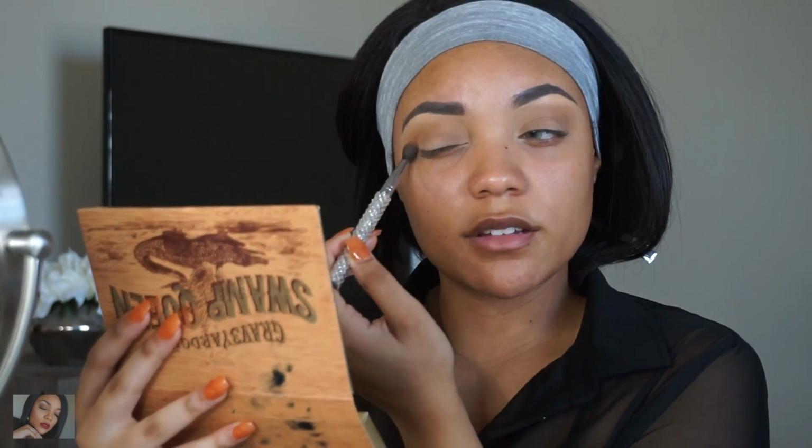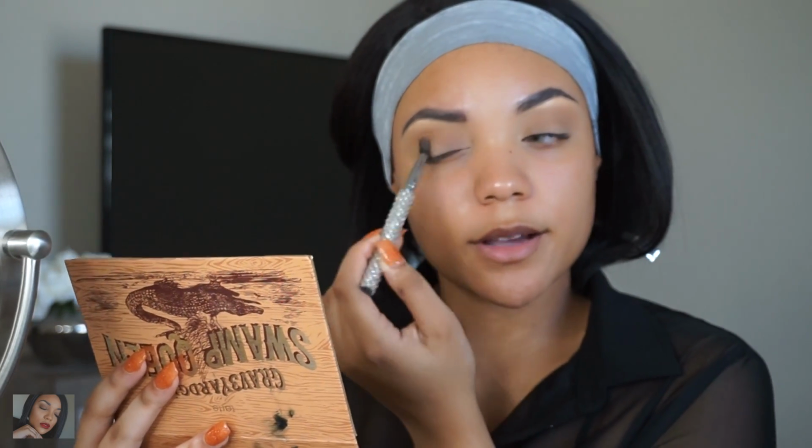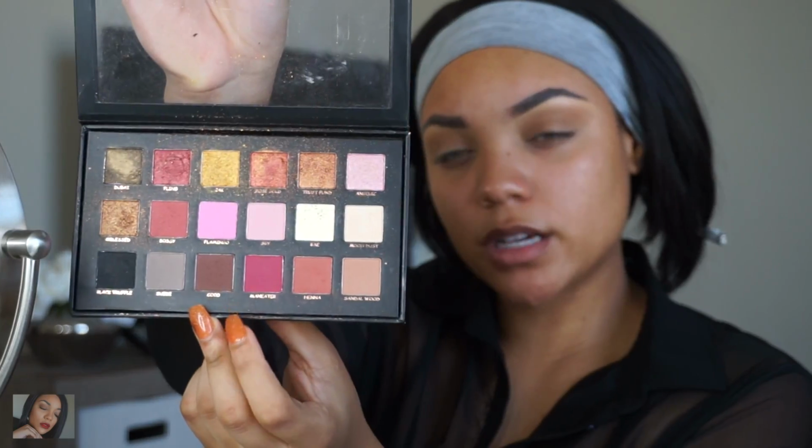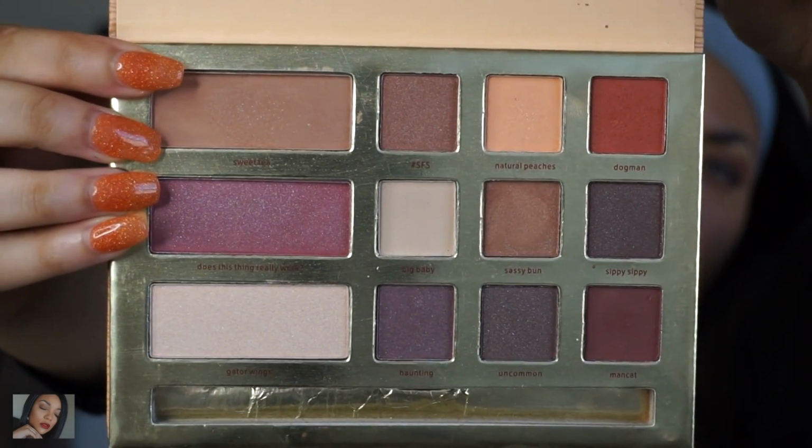I'm going to go back in with that same warm brown, and I am just going to build that color up. I'm going to go into my Huda Beauty palette and use the color Cocoa, a dark brown color, and I'm just going to place that on my lid using a flat brush. But actually, I'm just going to go in with this color Sweet Tea. Then I'm going to go in with this color Primavera, and I'm going to use that to place it on my brow bone.